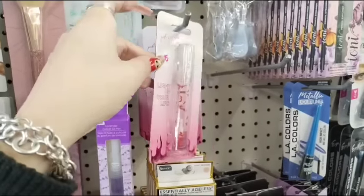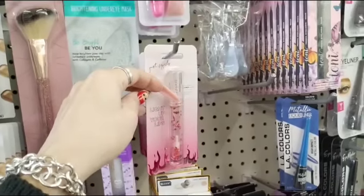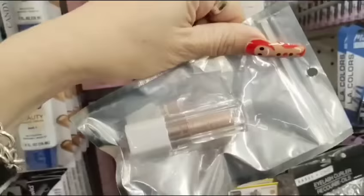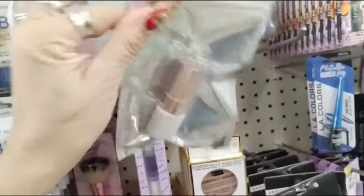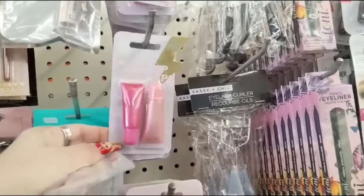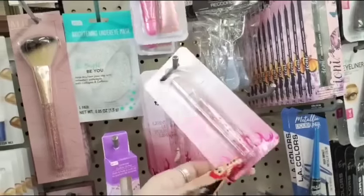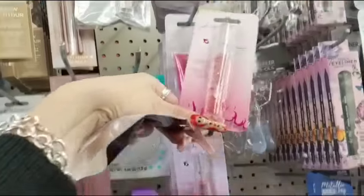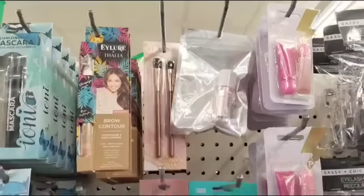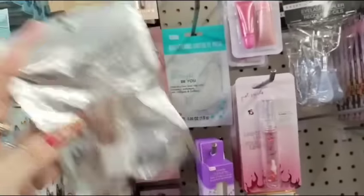Your lips, and it has kind of like a red fire look to it. It's pretty cool. I like it. And we also have flower lipstick. It's a darker color, and it comes packaged. And then we also have these two light up your lips lip gloss. These are great for stocking stuffers, so I like that. And again, this would look really cute together. It's only $2.50. And again, we're seeing Thalia's brow contour. That is nice. And then again, we have flower lipstick. So these are some cool finds right here.